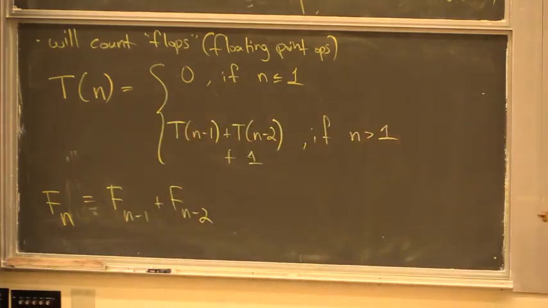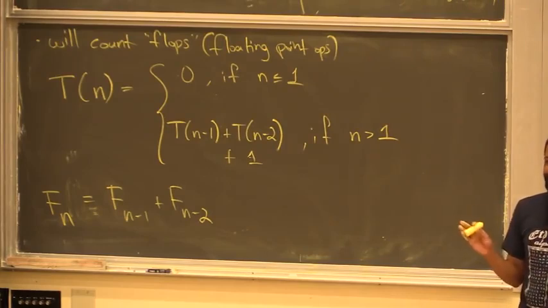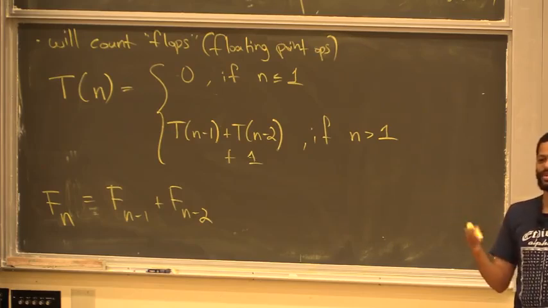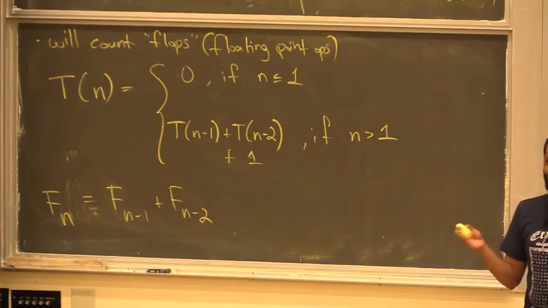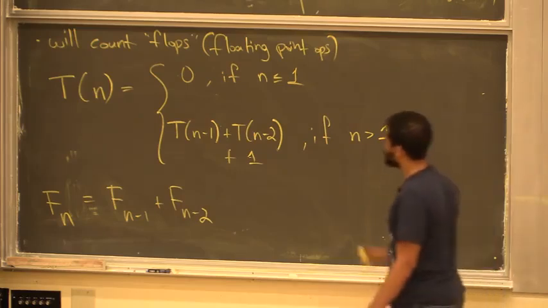And the Fibonacci numbers strictly increase, right? Like the nth Fibonacci number is bigger than the n minus first, which is bigger than the n minus second, et cetera. If you wanted to be super pedantic, which I don't encourage in this class, but if you want to be, formally, how would you prove that the Fibonacci numbers are increasing? What's the one-word proof? Induction. You do induction on n. Okay? But we're not going to be super pedantic. You can prove this if you want by induction.